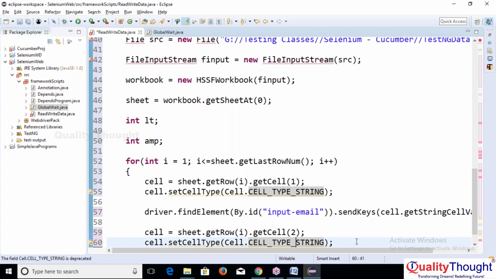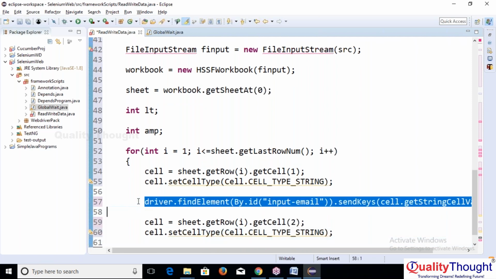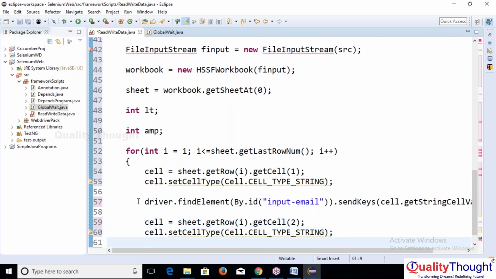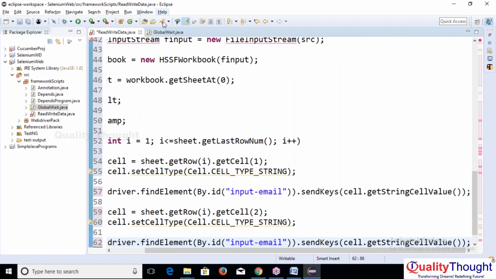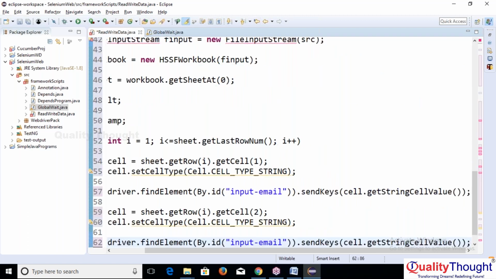Now I'm going to give password, the same statement. Password, what is the id for this? I'm going to copy this one, giving password here.